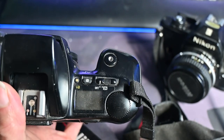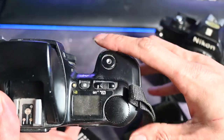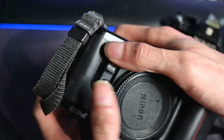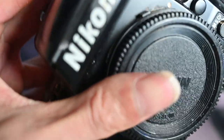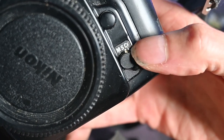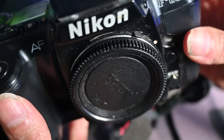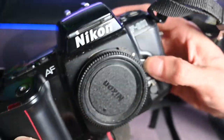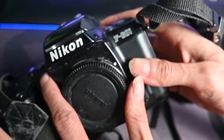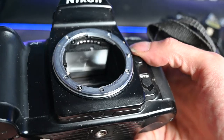They give you a nice little time of how many shots you've got left in the camera. And also you've got a switch here, which is manual shutter priority and central focus, I think that is. You've got your lens release button here, and that is inside the camera.